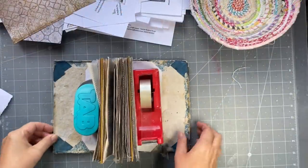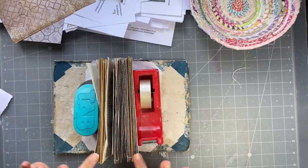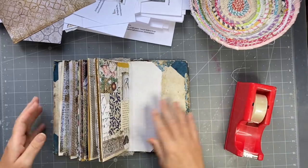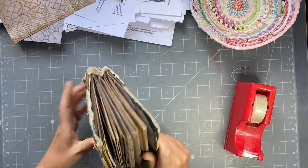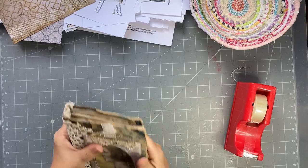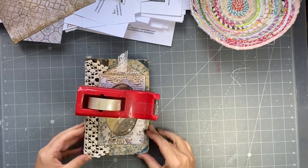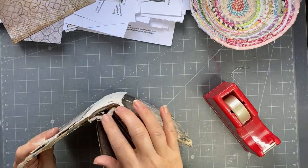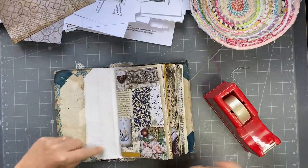Good morning — I hope everybody is well. I'm back again; this will be attached to the previous video that I did yesterday where we glued this down. So I haven't touched it yet and we'll see how it goes. It's all glued, it's nice and dry — it's been overnight. And then I very carefully jiggle it around and fold it up. For a moment I was terrified that I might have glued it in upside down!